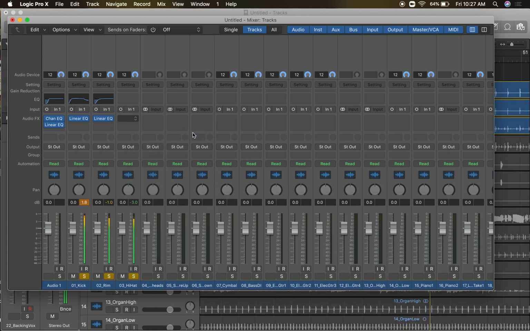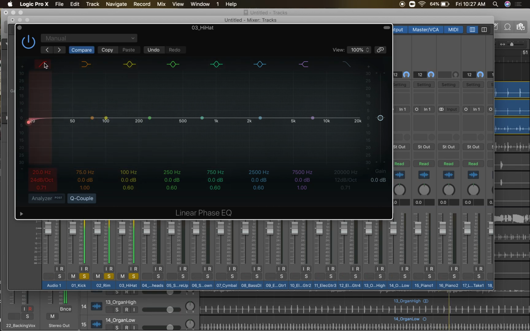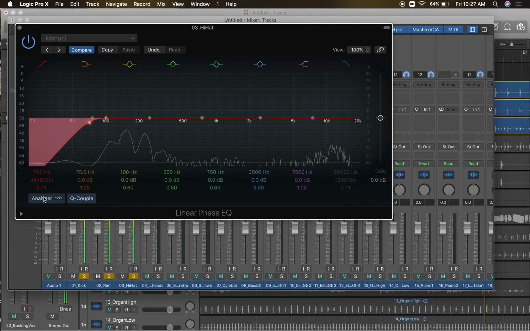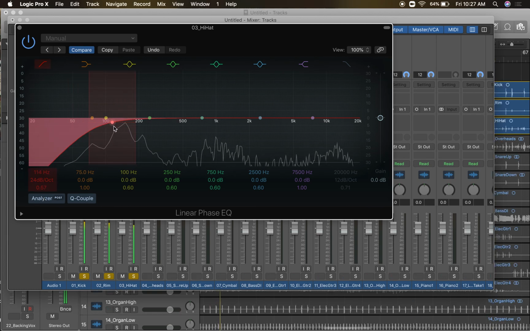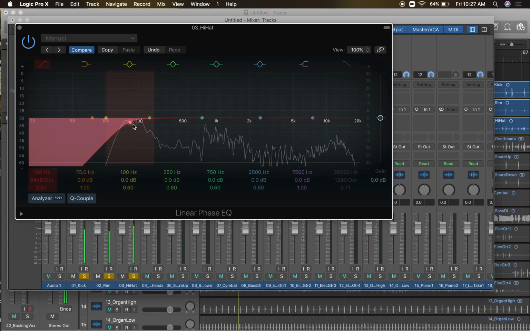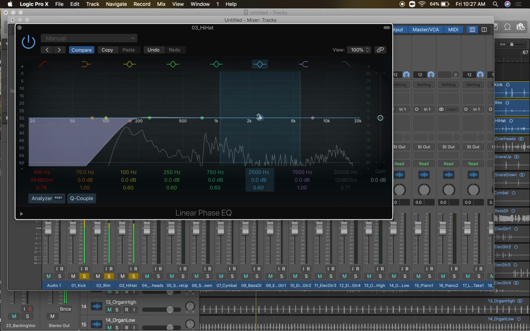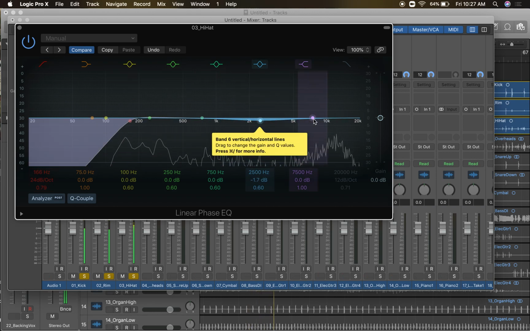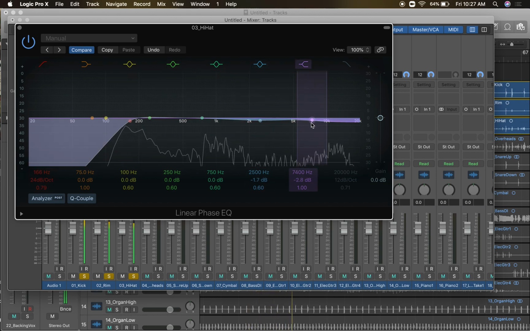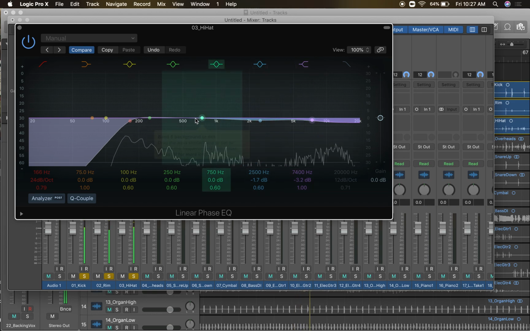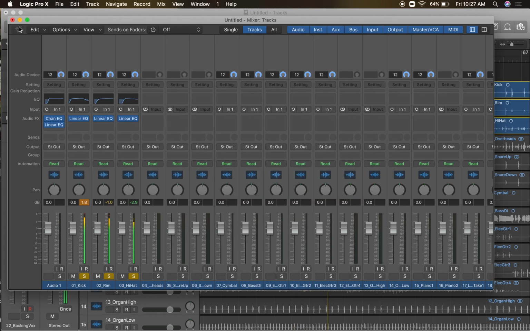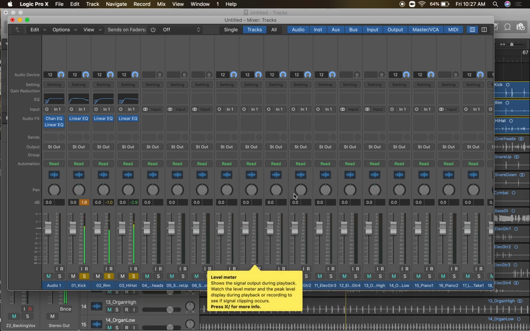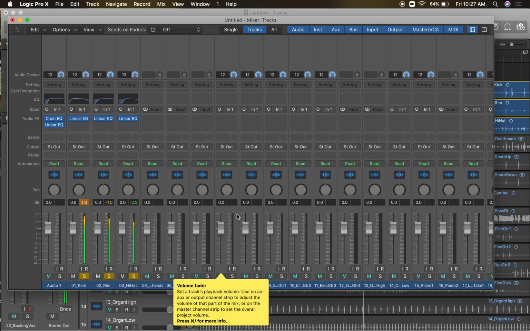Going to linear phase one more time. This is our hi-hat, right? Cut this in. Now let's analyze that hi-hat, and you'll see the hi-hats are all highs, right? So I can cut that real tight. Maybe even bring some of those highs down so we don't have to worry about masking within some of our vocal frequencies. And on and on. Not to waste your time, I'm just going to go down very quickly.